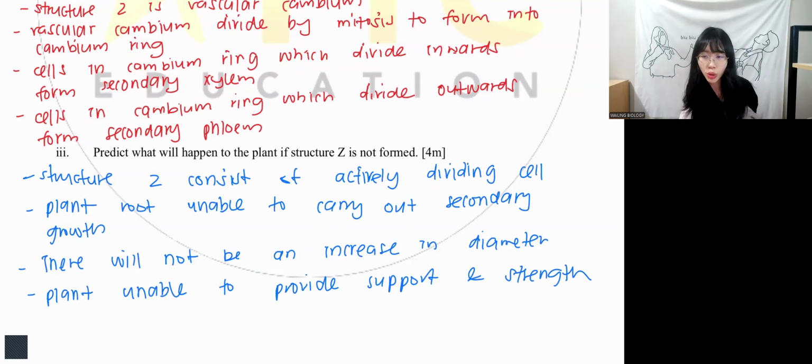Divide or multiply. You write divide by mitosis. We don't write multiply by mitosis. We write divide by mitosis. Divide by mitosis means that they carry out mitosis. In biology, the divide is not divide, okay? It's to multiply. Words in biology are confusing, I understand. But we never write multiply by mitosis, we write divide by mitosis.